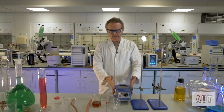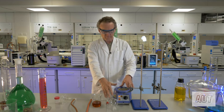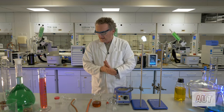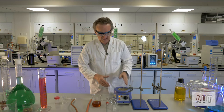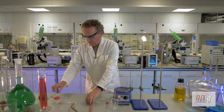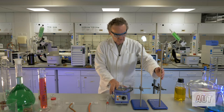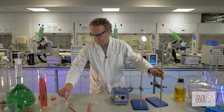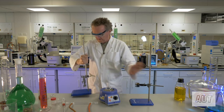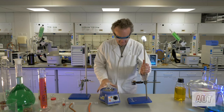We've got a heating mantle here that is going to supply the heat, obviously, for boiling our material. A couple of retort stands that we're going to hold the whole thing together with. And so let's get on with it. Now, assembling these can be tricky. So let's just work through this. We'll put our round bottom flask in there to begin with. And we'll put our retort stand, let's put one there, and we'll put our other one here.